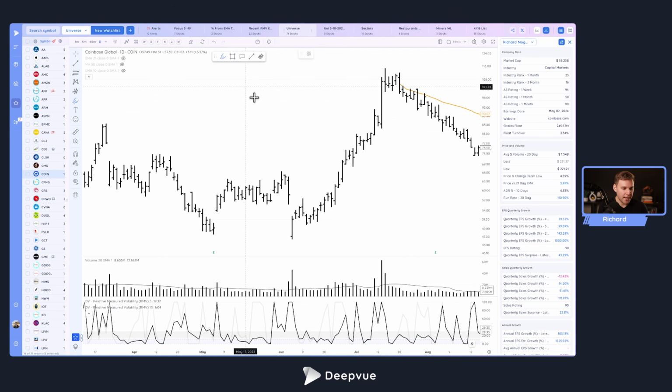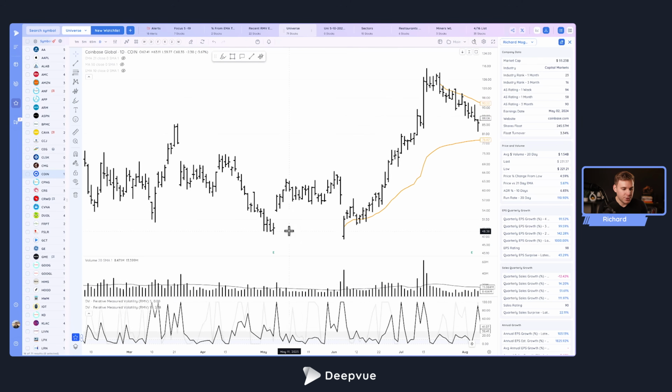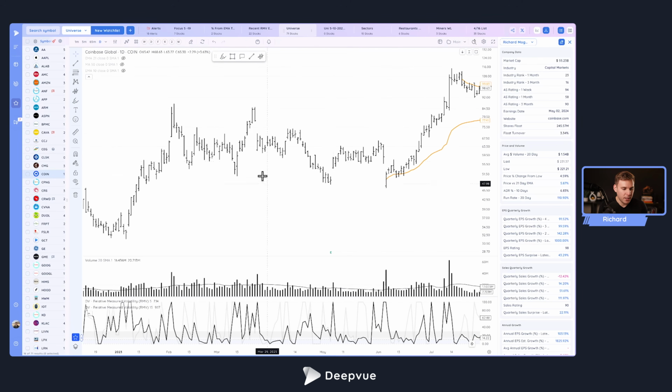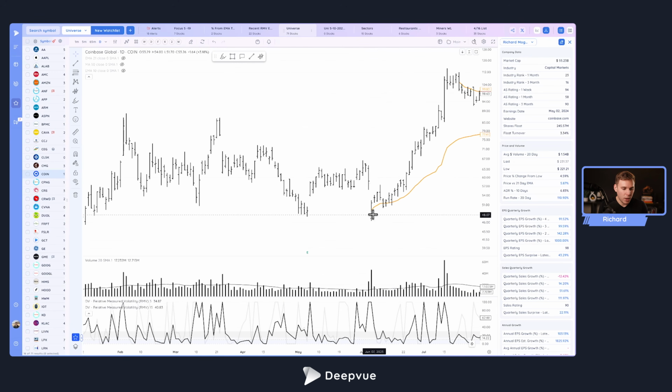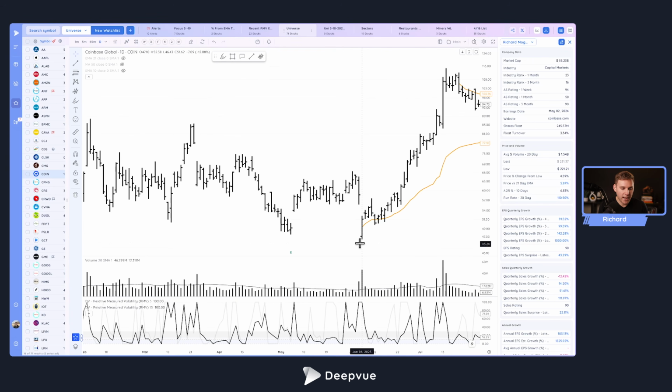The second place I like to anchor VWAPs is what we already did, which is the bottom of a base. And I accidentally drew a few dots here. What I want to do is click Anchor VWAP, and then right here. So from a defined bottom, potentially in a base, what I like to do is anchor VWAP at the reversal day. And this could be a very bad down day. It could be an up day like this where we reverse higher after pushing lower.